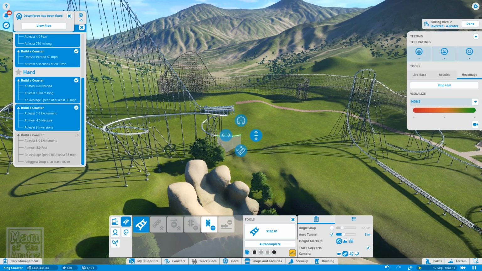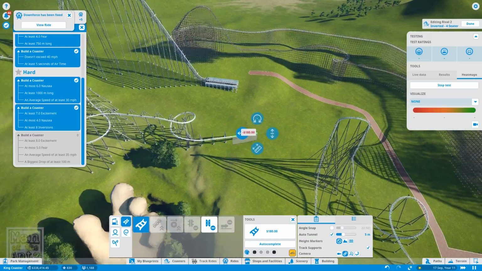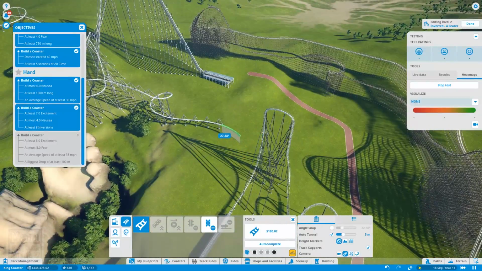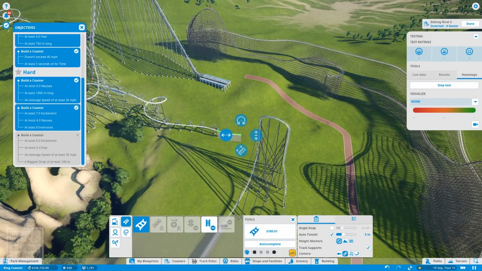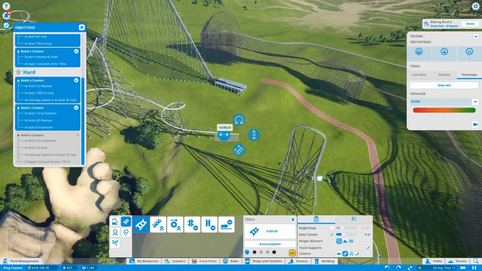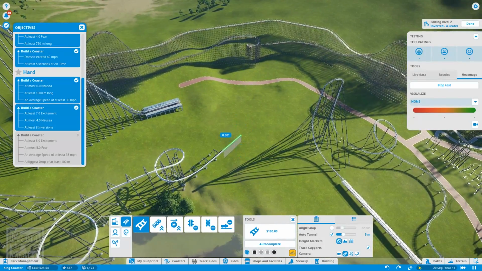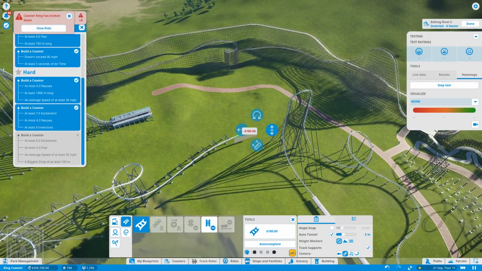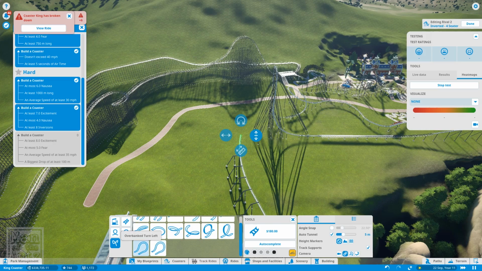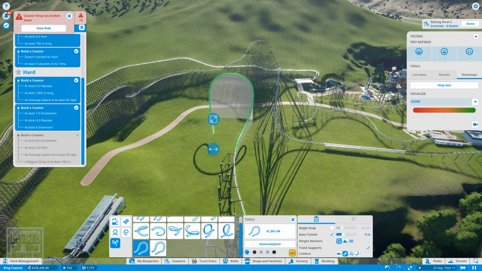So if we bring that about level. If we hit autocomplete, that corner there is going to be utterly horrible, isn't it? We need something a bit more gentle. So what if we do that and then stick in like an overbanked turn maybe?